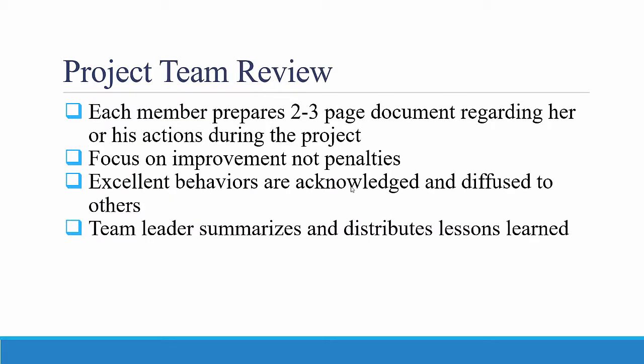A project team review is a little different than the assessment. In a project team review, the idea here is to avoid the repetition of mistakes. Each member will prepare a 2 or 3 page document regarding his or her actions during the project, and the idea is to look at improvement, not to penalize people who made mistakes. Excellent behaviors are acknowledged and diffused to others.